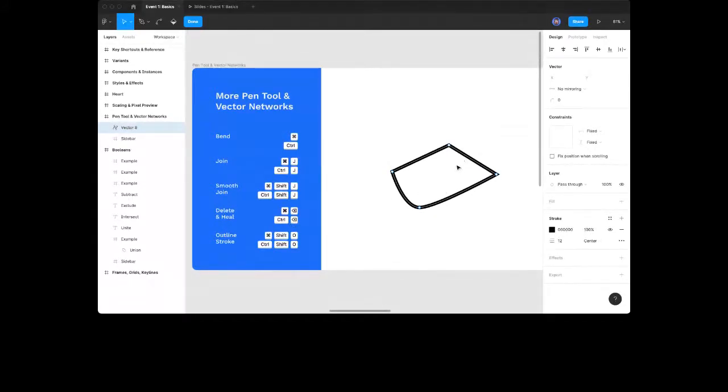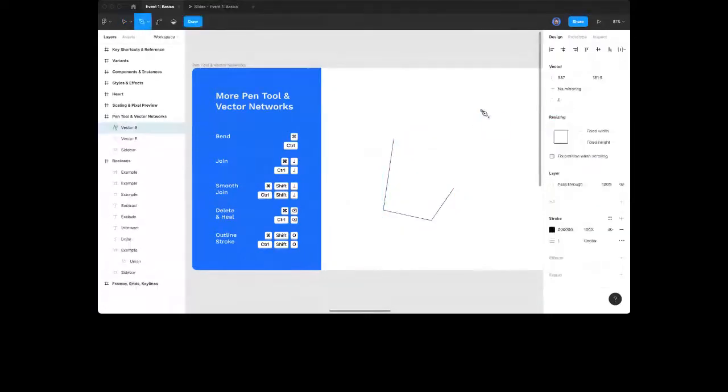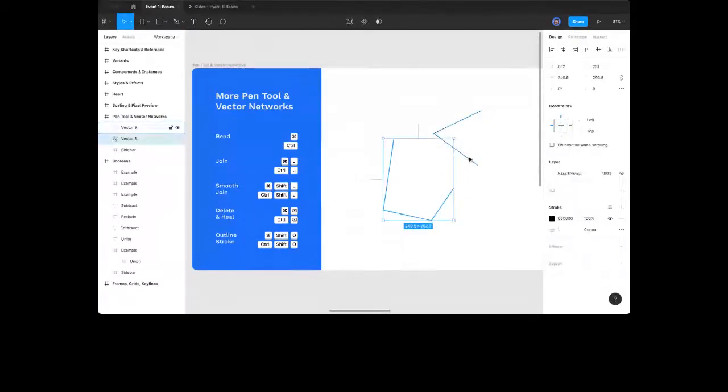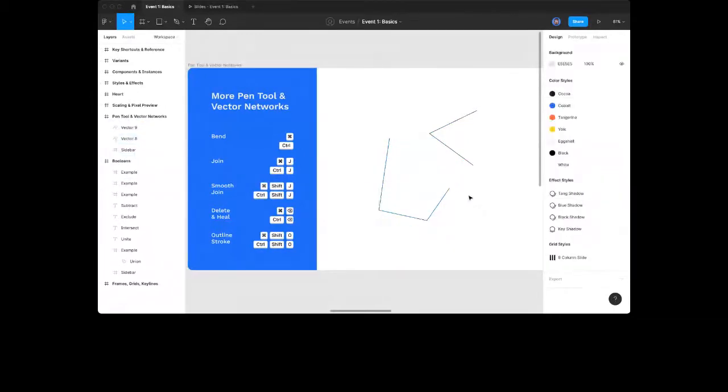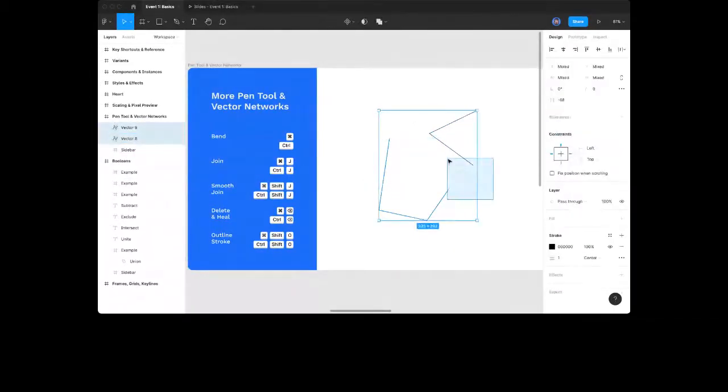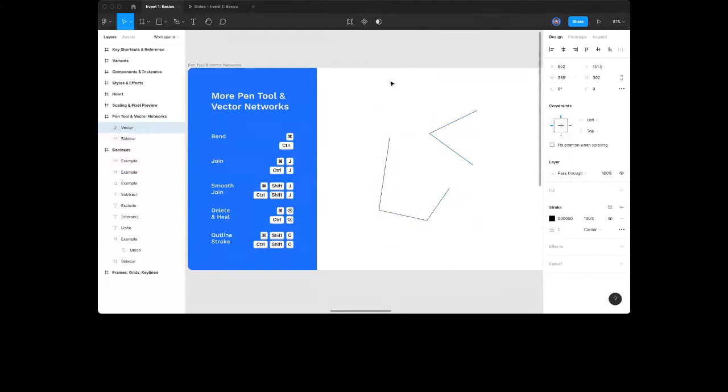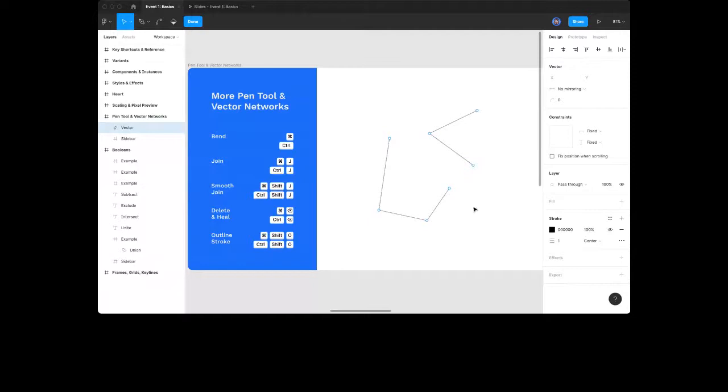So say I had two separate pieces, something like this, something like this. These are two separate pieces entirely, as you can see on the left-hand side. These are two separate vector elements entirely. So something that I could do, first off, I could use that handy-dandy flatten selection that we talked about. And in this case, that will actually combine the two of these into one, so that when I hit enter, I can easily select one point, another point, and I can hit either Command or Control J and join them together.